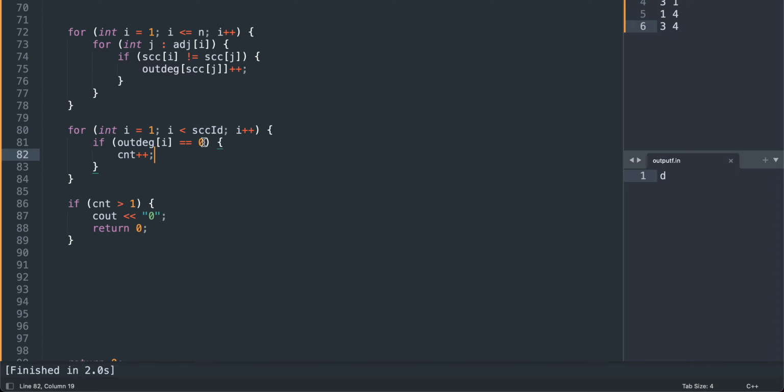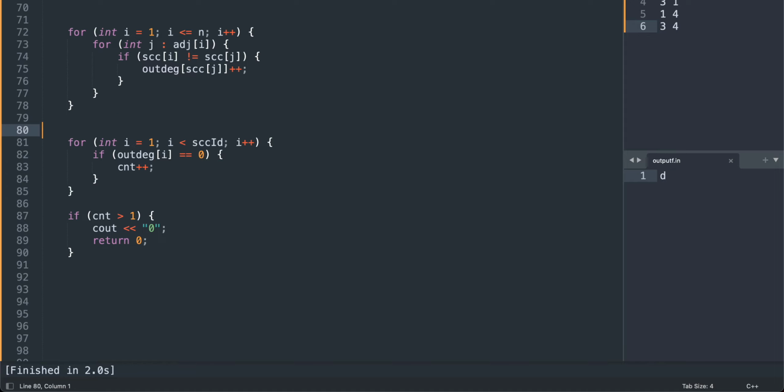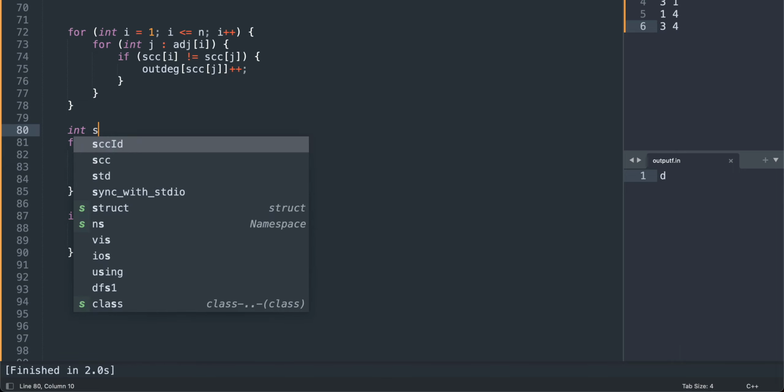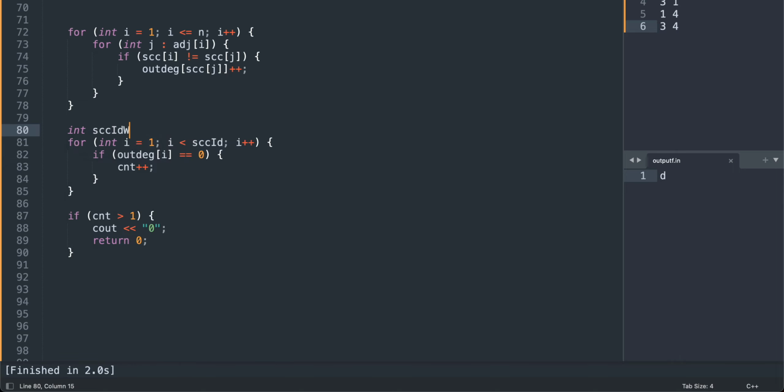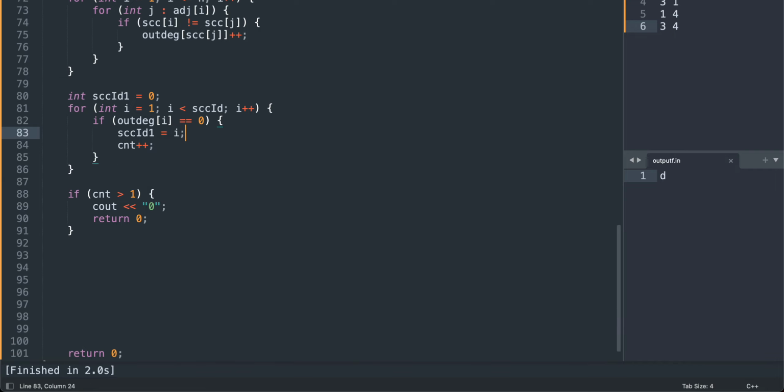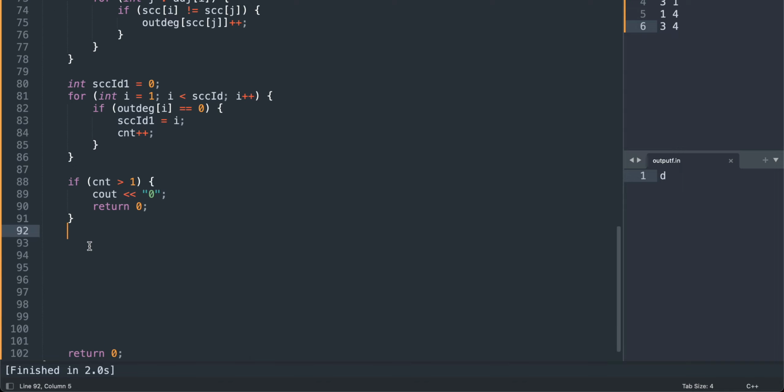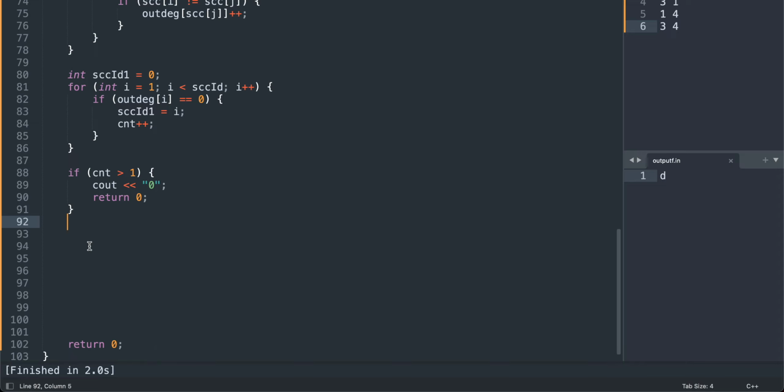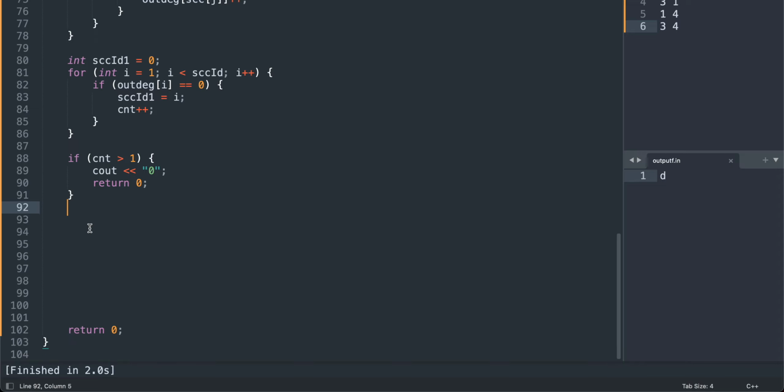So maybe we can have here an int SCC ID, let's mark it as 1. Okay, so if it is executed only one time, it will be this value. If I come here, that means SCC ID 1 is that SCC which is the sink node.